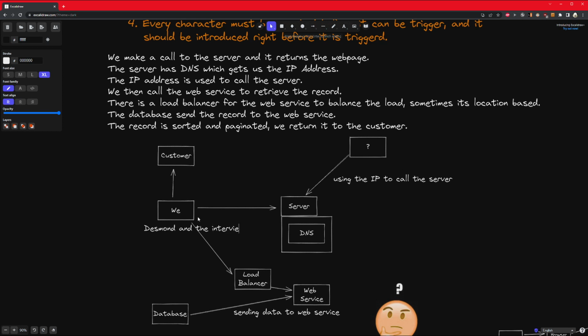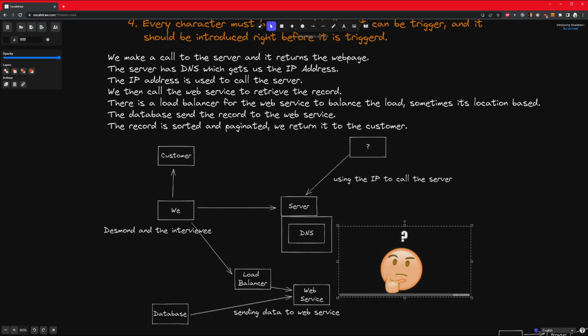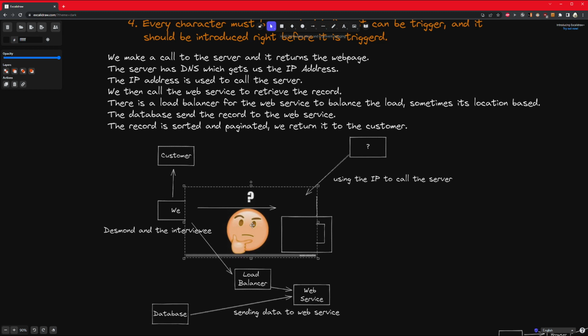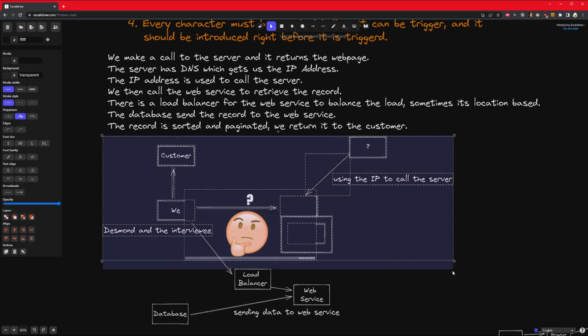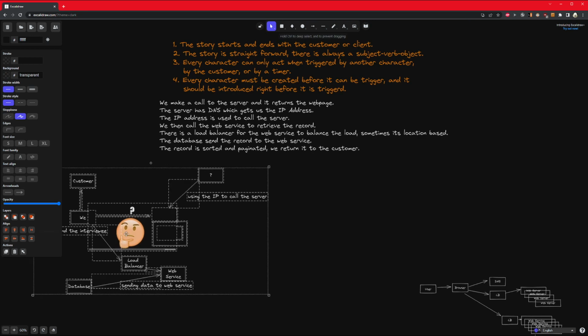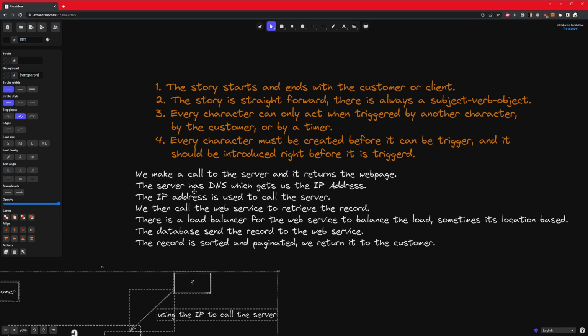So this is my extreme mental picture for this design. And obviously this is not going to work. This example is a bit extreme because your mind is able to fill in a lot of gaps as you listen to this. But again, it makes something super trivial much more complex, leaving everybody puzzled. Okay? This is because the answer didn't really follow those rules. It didn't really start with the customer. It started with we, which is actually not a part of the system.